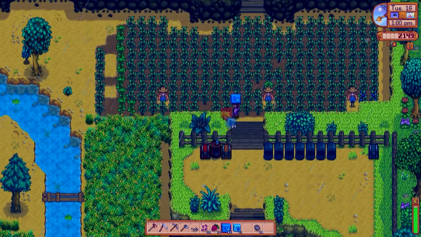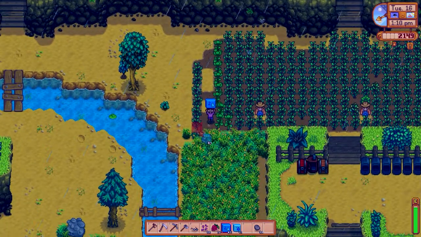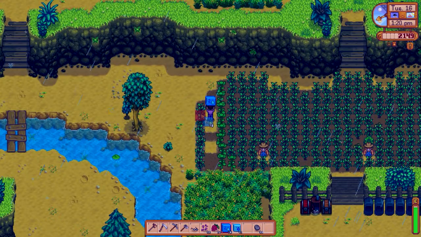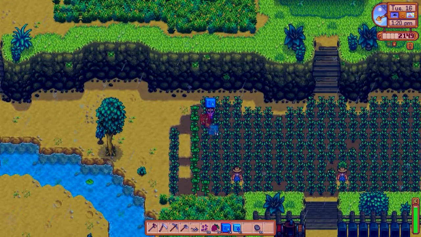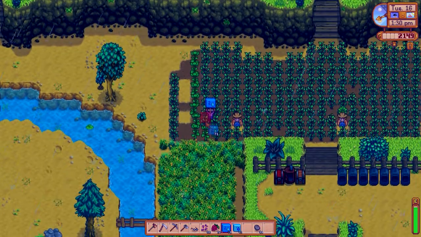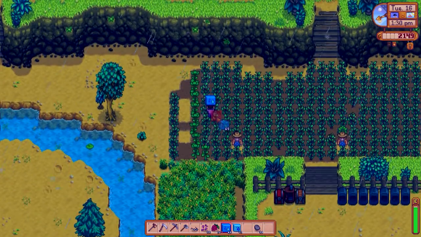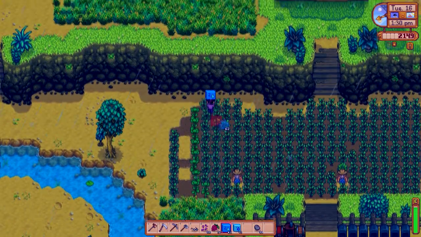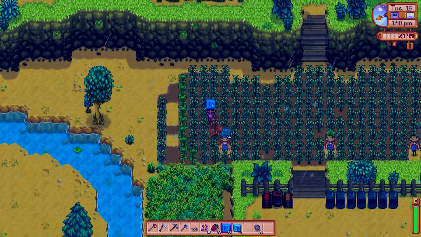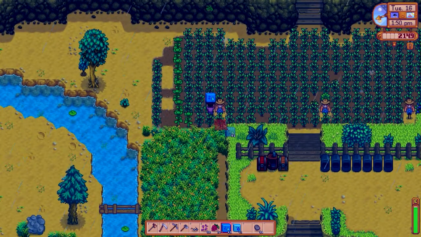Really only worried about the blueberries, so let's start with the blueberries. There's certain fertilizers that can be applied to crops after they're planted, and the only ones that have to be on the ground during planting is the basic fertilizer and the quality fertilizer that upgrades their quality.